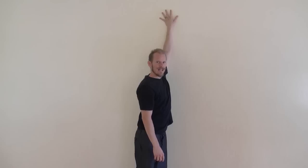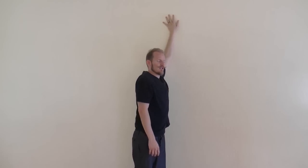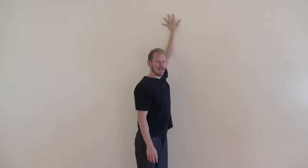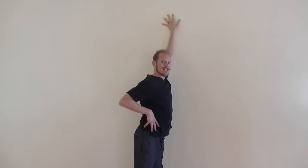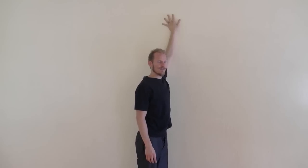Imagine as though you're holding at 12 o'clock on an imaginary clock. Relax your shoulders down. Avoid allowing the shoulders to creep up toward the ears. Relax the shoulder blades down and back. Also, be mindful of your low back. We don't want the tailbone pointing behind us, or that'll create unnecessary tension in the low back. Draw the tailbone toward the earth.